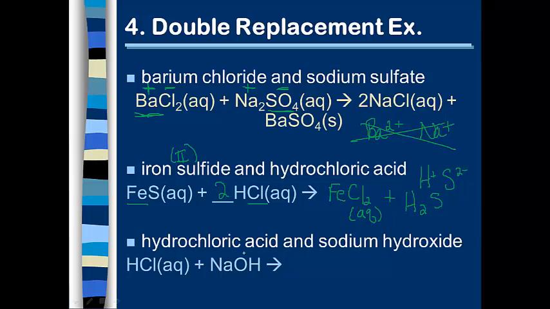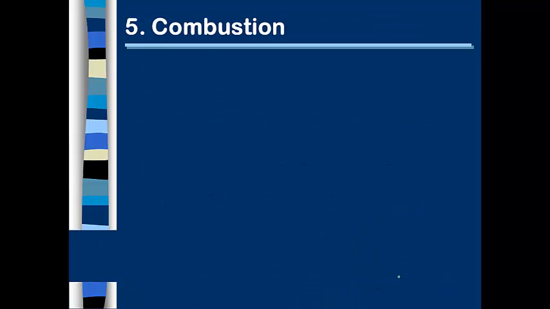All right, and then last but not least, this is actually a really common acid-base reaction. This is one of the chemical reactions that takes place when you take Tums or an antacid to try to calm your stomach down. So I'm going to combine the hydrogen and the negative hydroxide, and that's actually going to give me water. Hydrogen is a 1 plus, hydroxide is a 1 minus. That's water in another form, so you can write it as HOH or H2O. And then I also am going to now pair up the sodium and the chloride and give me NaCl, which is aqueous in solution. And everything is all what we refer to as a one-to-one, so I don't need any coefficients, which makes life a heck of a lot easier.